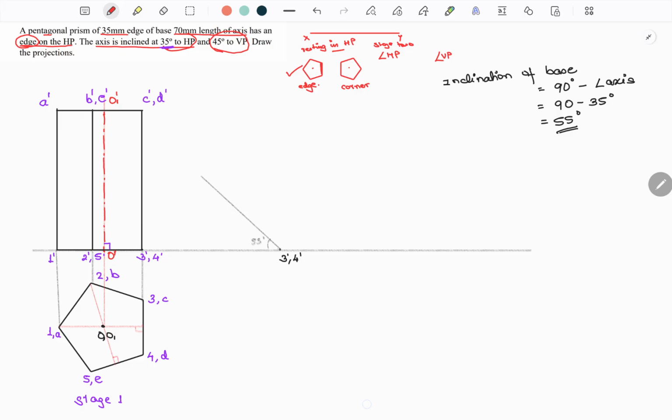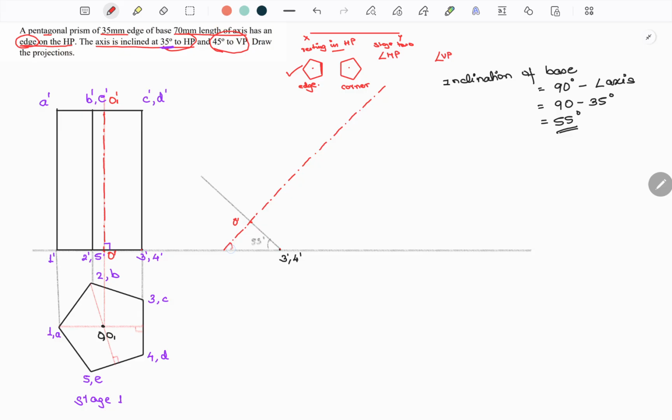Suppose I want to locate point O dash, you take the distance 3 dash to O dash in the compass, right? From this point you locate that point. So this is my point O dash, and if I draw a line, the axis you can draw.